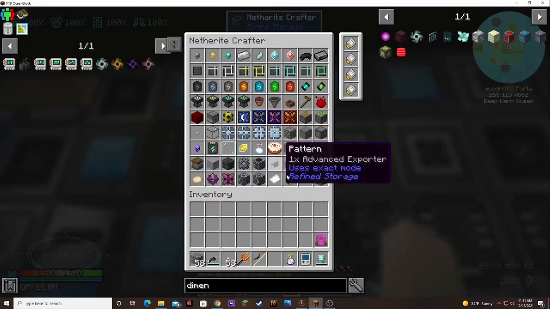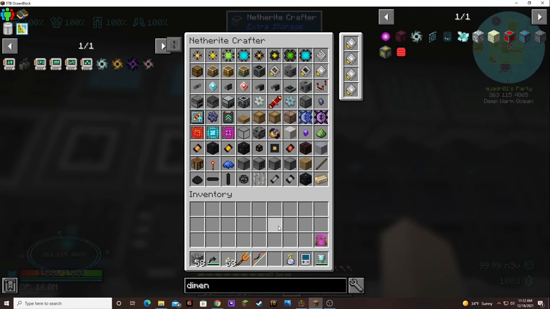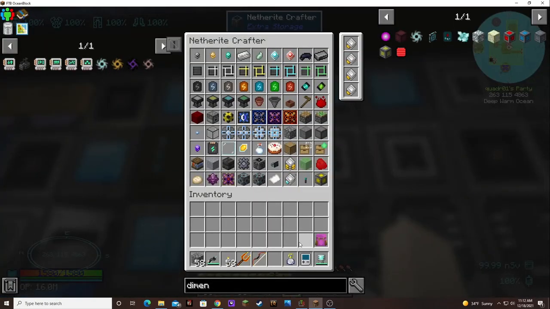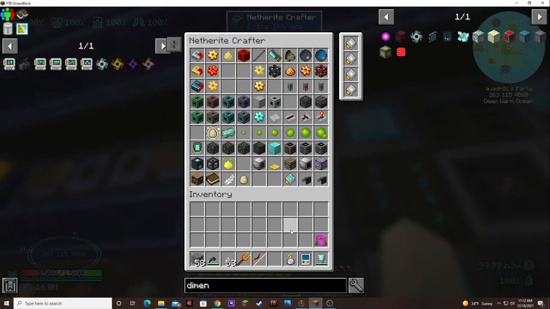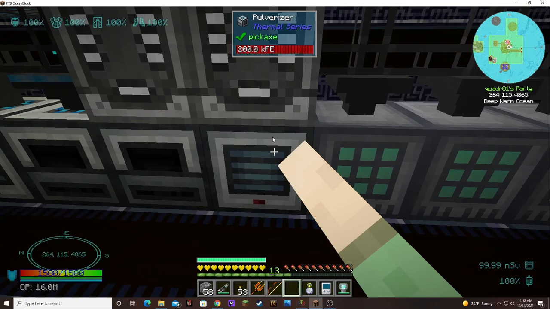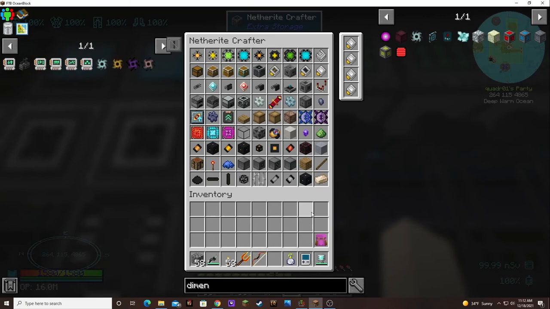Like, where's my recipe for the capacitator? Is it over here? Where are you, capacitator? I don't see it. I know I set it up somewhere. Oh, there it is, right there. Wham! It uses exact mode.